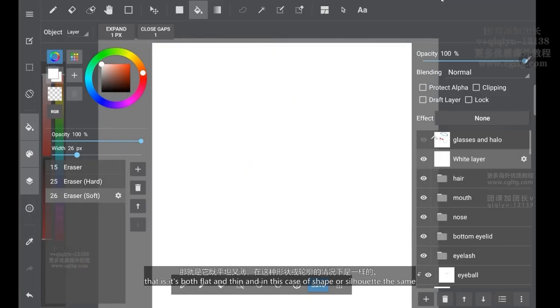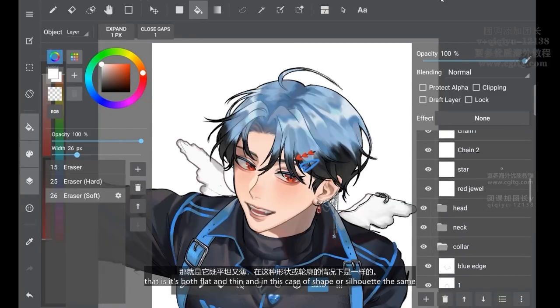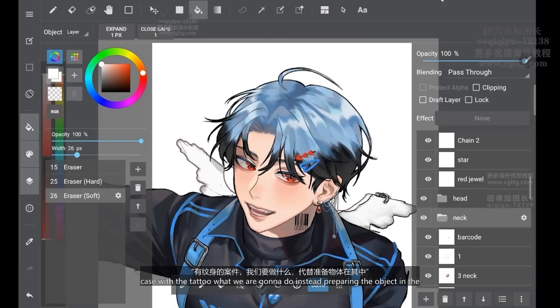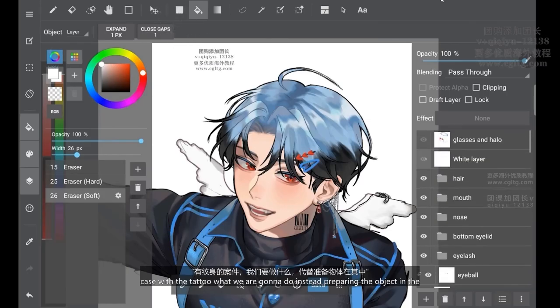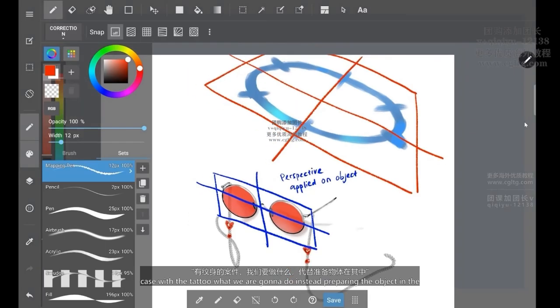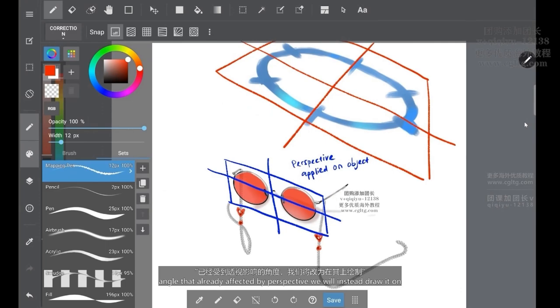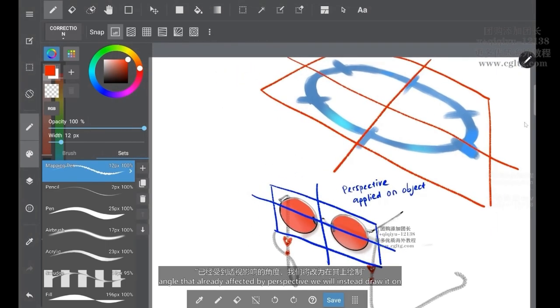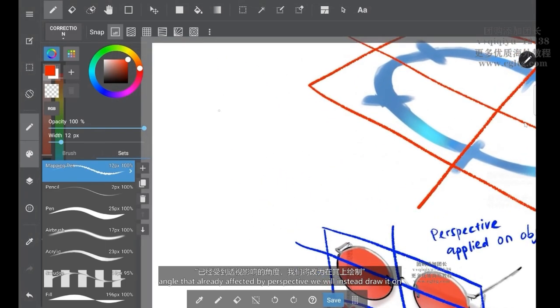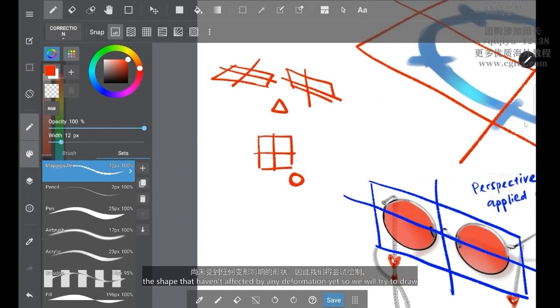And in this case of shape or silhouette, the same case with the tattoo, what we are gonna do, instead of preparing the object in the angle that's already affected by perspective, we will instead draw it on the shape that hasn't been affected by any deformation yet.